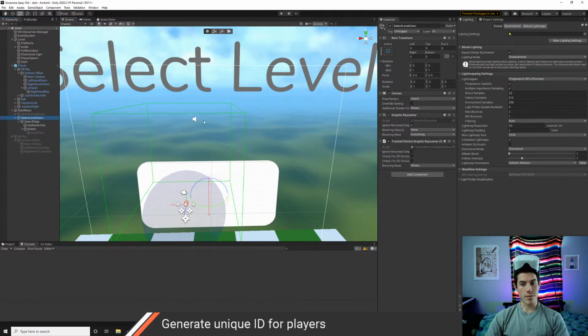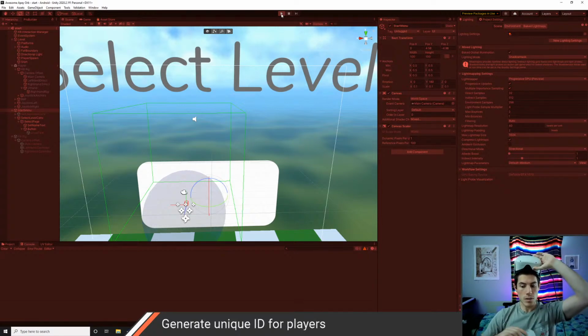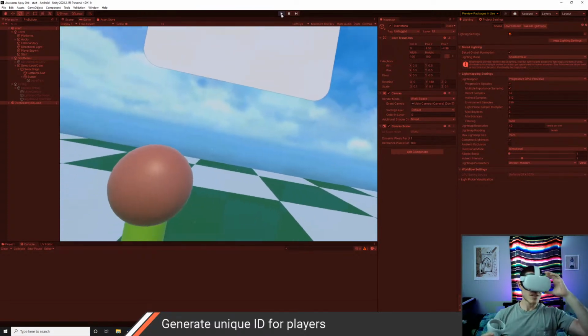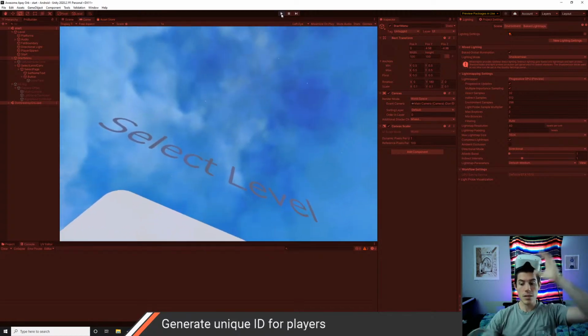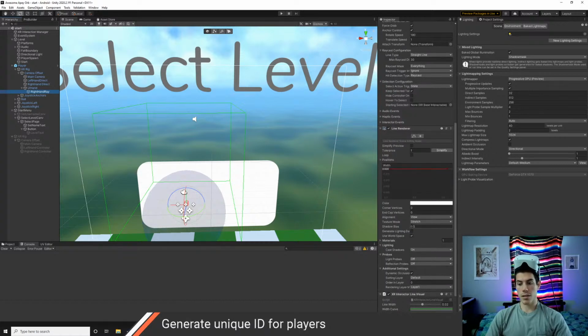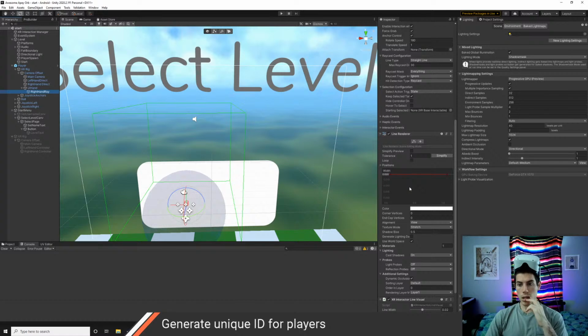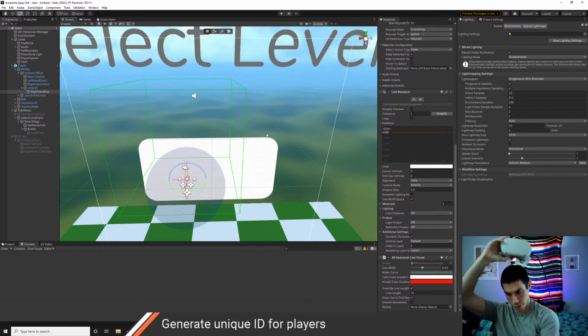Which means that I can get rid of them on these ones, I believe. We'll test it one more time just to make sure. Okay, cool. And let's go ahead and whatever for now. Okay, cool. So now let's set up this UI.